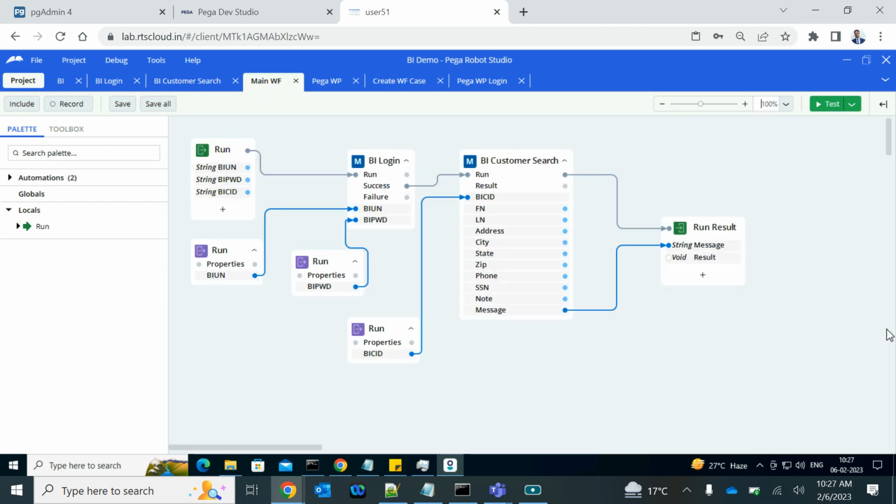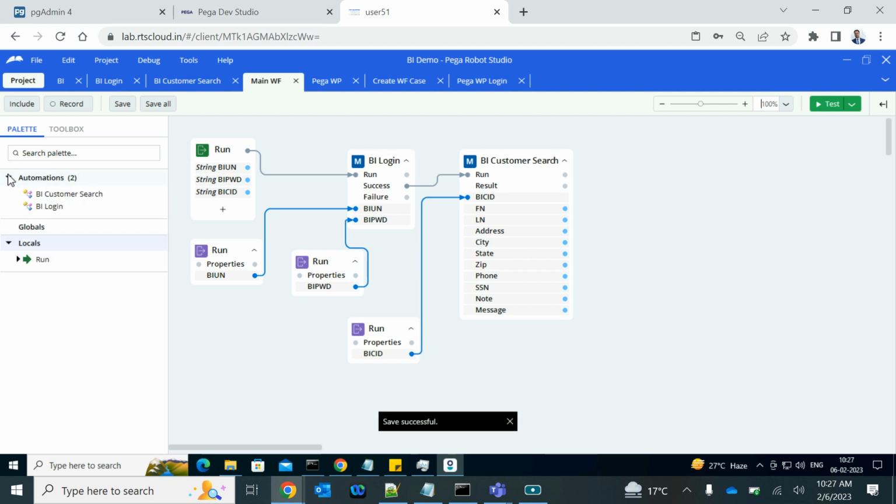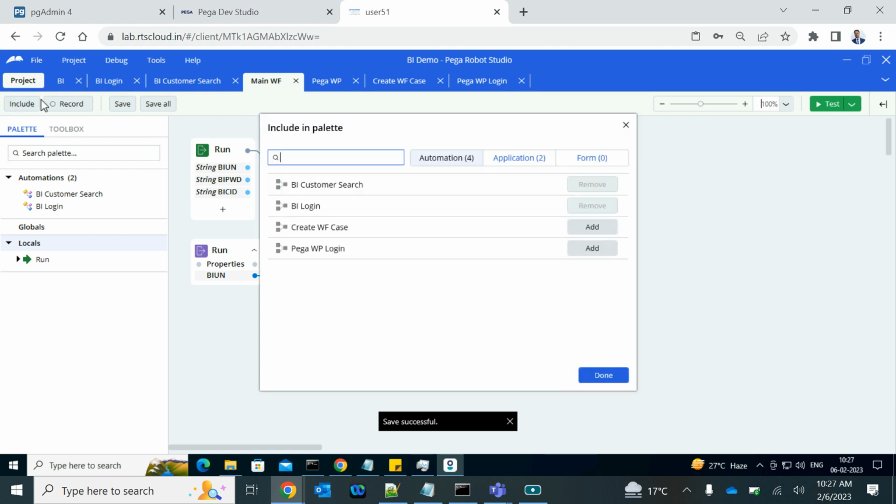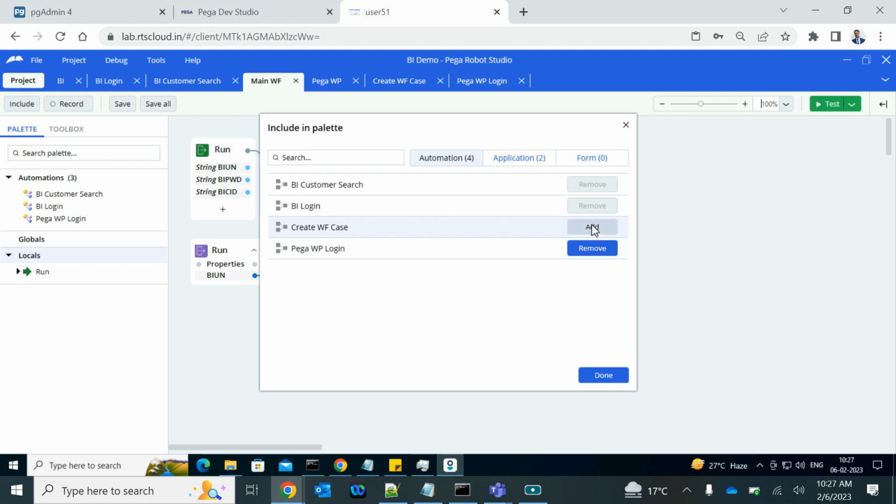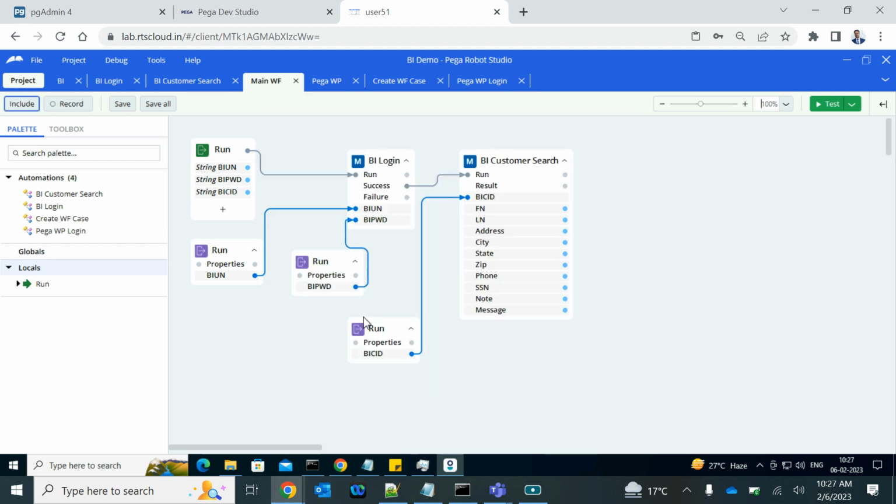I'm going to cross it. We do not want to give the result right here. Whatever the result from the message is, I'm going to delete this exit now. And after doing this, I want to run automation. I will have to include those two automations here first. So Pega workflow and this, let's add them.